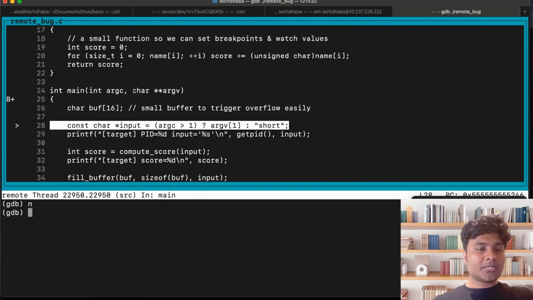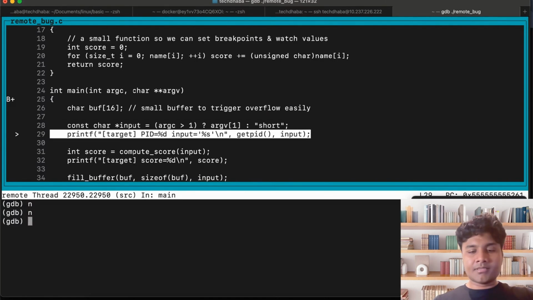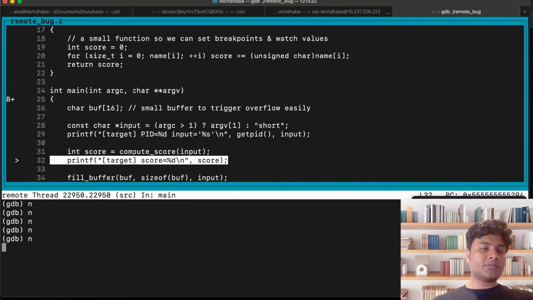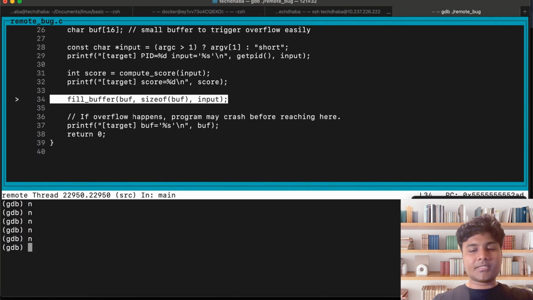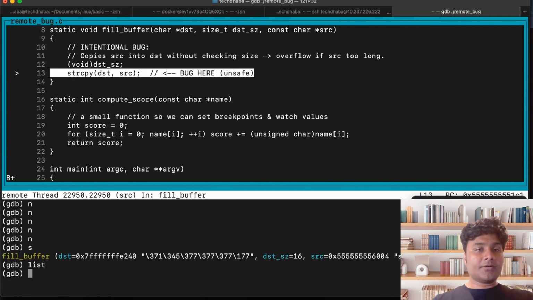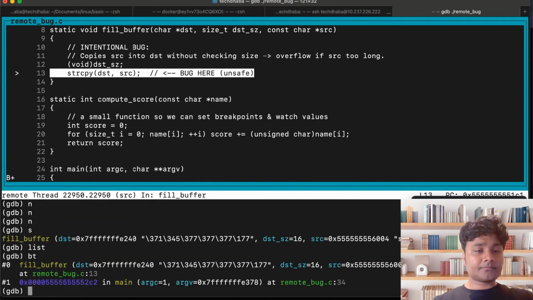So I can use the next command, next, next, and I can very well debug this code, right? I can use next, I can use step, I can use list, right? If I want to list, if I want to put backtrace. Okay, all I can do, right?